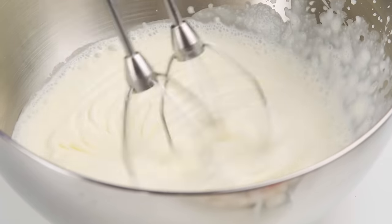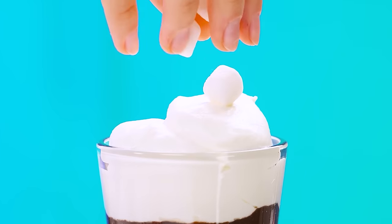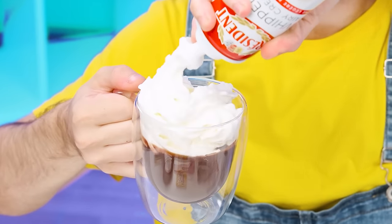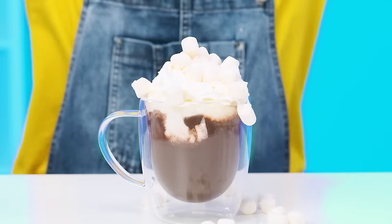Okay, you need to whisk the cream and make a beautiful fluffy hat and decorate it with marshmallows. This is how hot chocolate should look. Don't touch it with your hands. What should I do? A can of cream. I'll need it. How delicious. We need to make a bigger hat and more marshmallows. Ah, perfect.